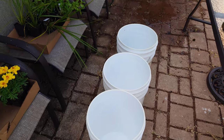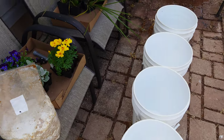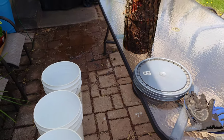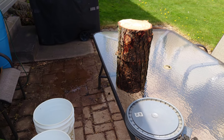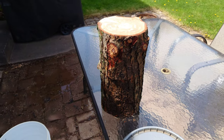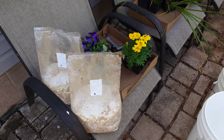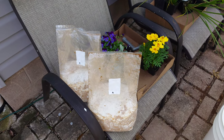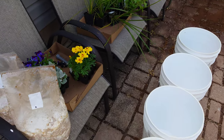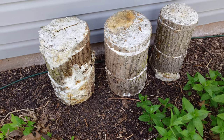We'll leave them in here for a couple of months for incubation, and by then the reishi mycelium should be totally covering these hemlock log chunks. Then we'll figure out a fruiting strategy. These likely won't fruit off the logs until next spring, so it's going to be a long-term project. Since I have this cool strain that I cloned myself, I figured this would be a good opportunity to give this technique a try.